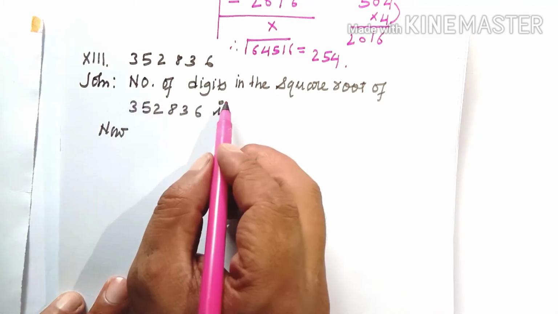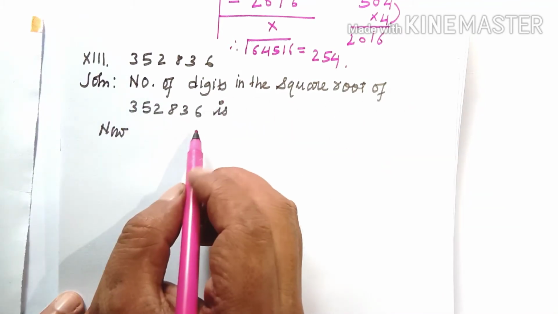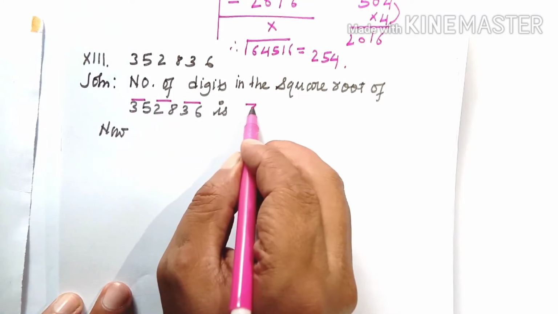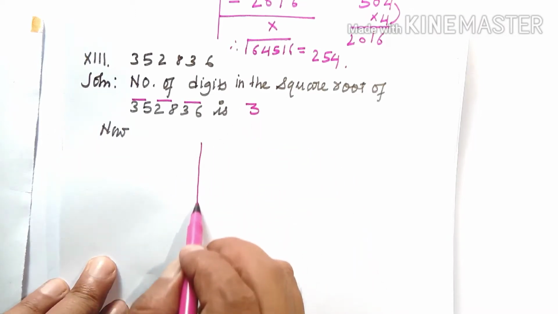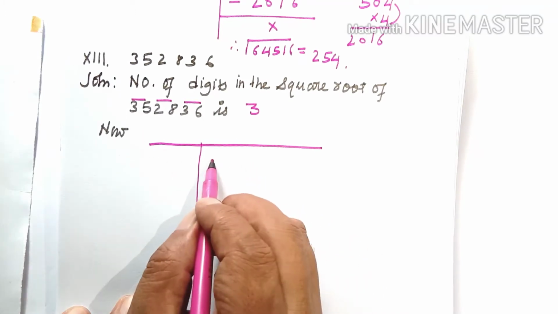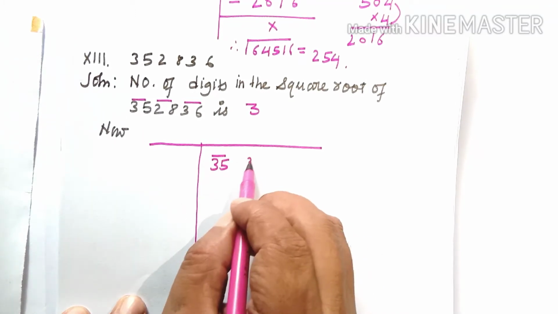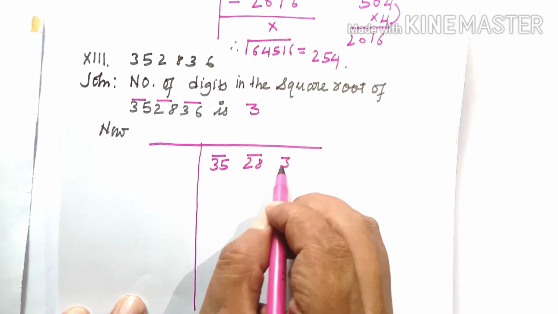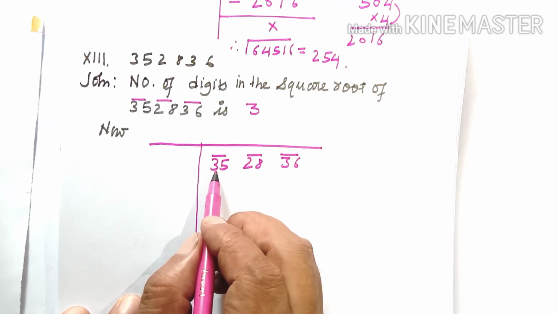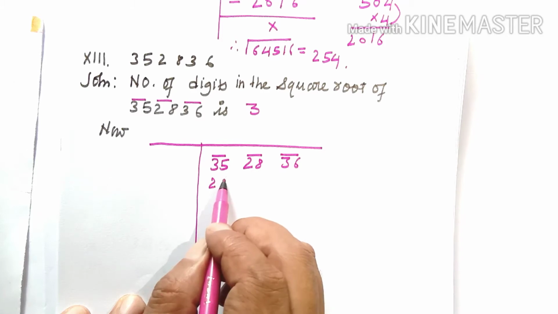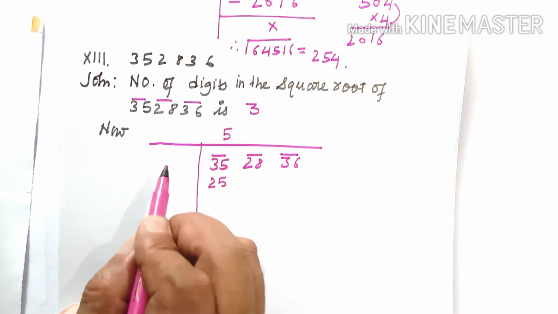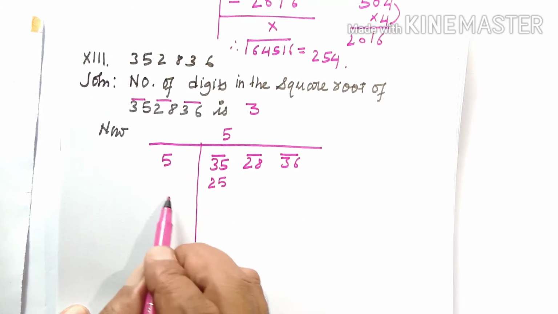So first you'll have to know the number of digits in the square root of the given numbers. So make them pair here, 1 pair, 2 pair, 3 pair. So number of digits 3. So now to find the square root of the given number, take a long divisions method, which is the first pair 35, the second pair 28, the third pair 36. So here the largest square nearest to 35, that is, yes, 25. 25 is a perfect square of 5. So 5 means 1 at the quotient, other 5 at the divisor place.